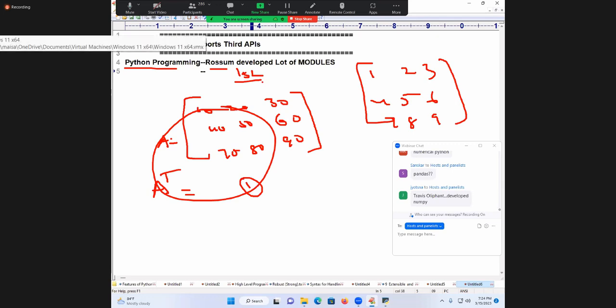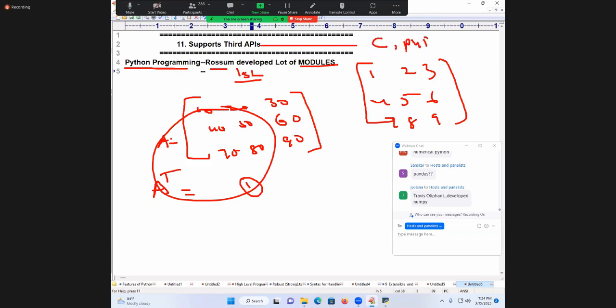Linear equations I want. What is the use of linear equations in real time? Why should I use them? How can I use them? In which cases will I use them? These are all data science related things. That is not there in Python. It is provided by some other modules. In Python, I can call them because all third-party modules are developed in C language and Python.